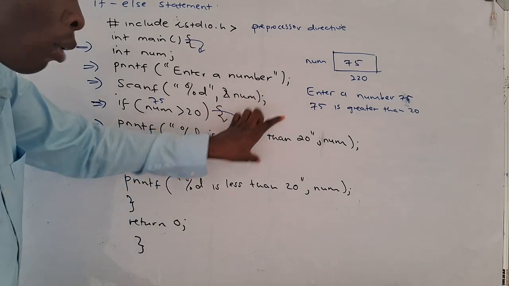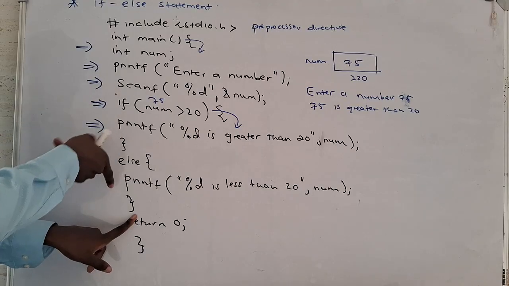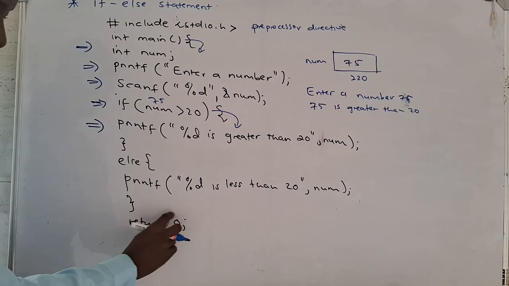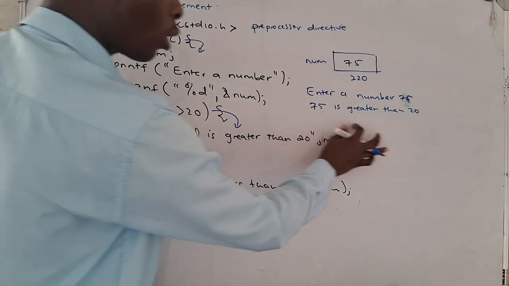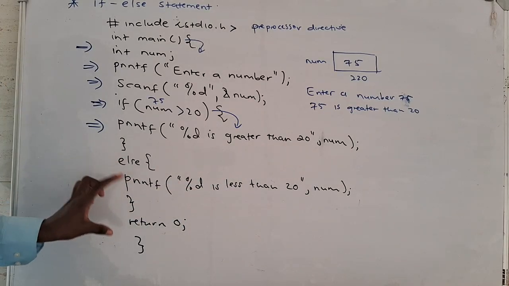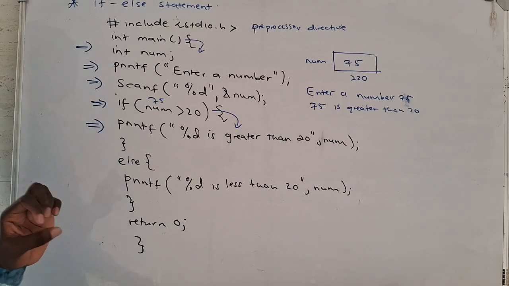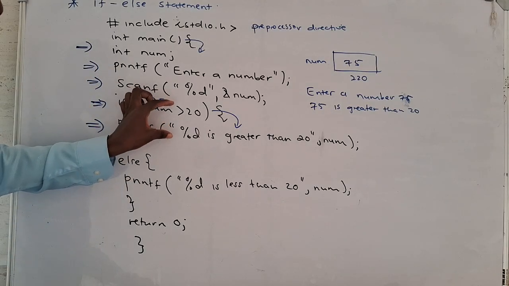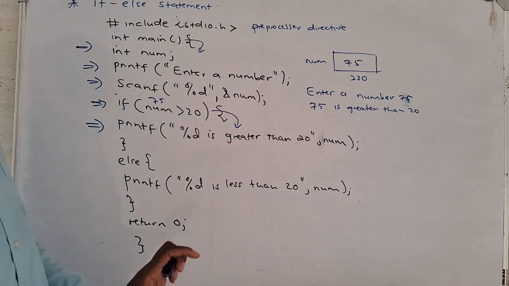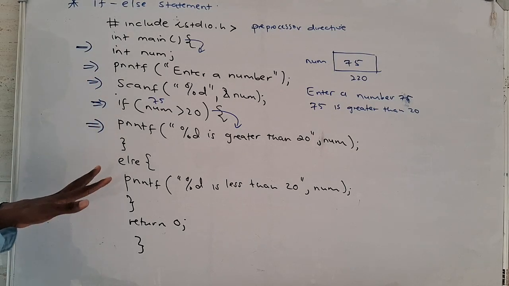Then from the if block, it is going to check for the statements outside the whole if else. Suppose here there is a statement like printf have a good day. It means the statement printf have a good day is going to be printed here. It is not going to print this because this else block now is the option for this. It is going for this only if this is not correct. Since this is correct, this is going to be printed only. This is not going to be printed. So this will be the output of this program.